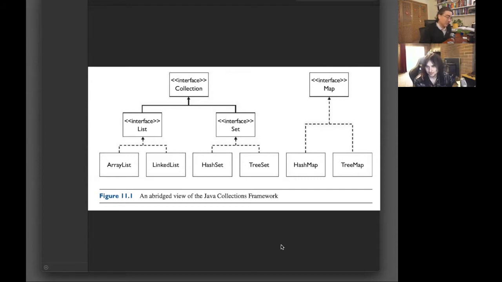Abstract classes may have abstract methods, but also may not. They also can have fields. Neither an interface nor an abstract class can be instantiated. So you can't make an instance of an interface or an instance of an abstract class.